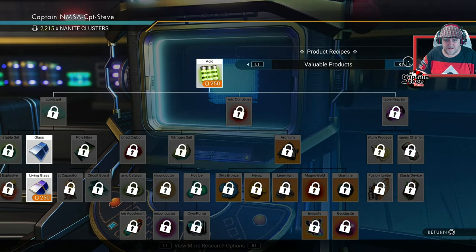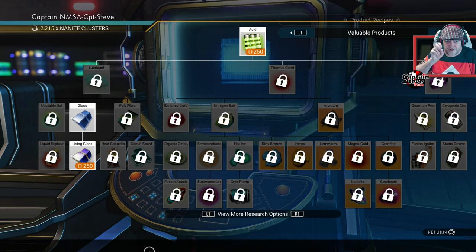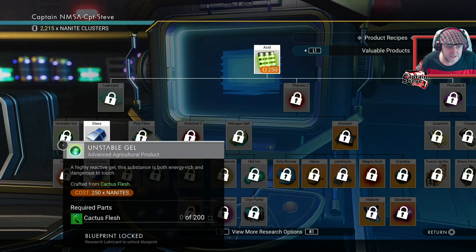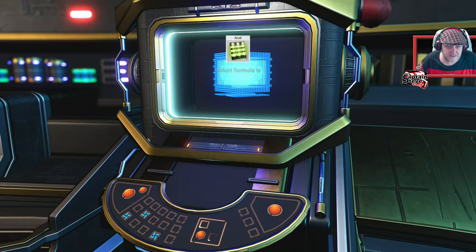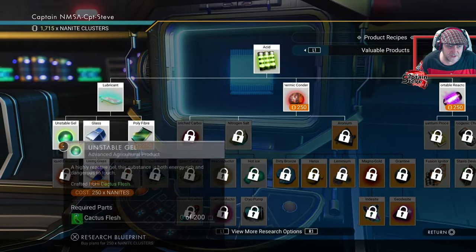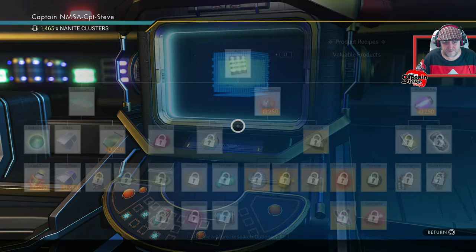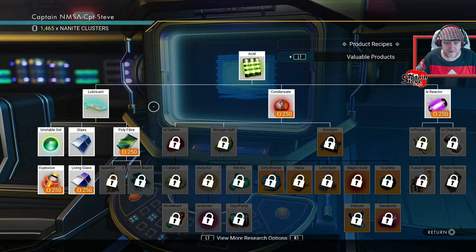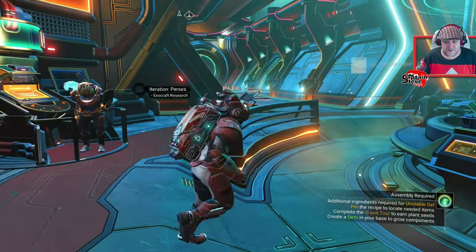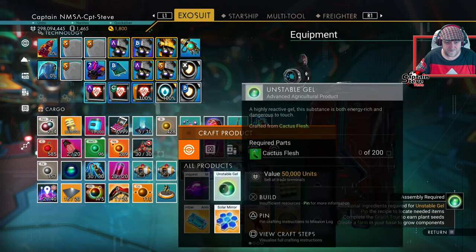Not there then. There's acid. Usually it flashes at you, doesn't it? Unstable gel is there, so I need to unlock the acid, then unlock the lubricant, to then unlock the unstable gel. That's a lot of nanites. Cool. Right, well, we've unlocked that then. Now we can actually craft the unstable gel.